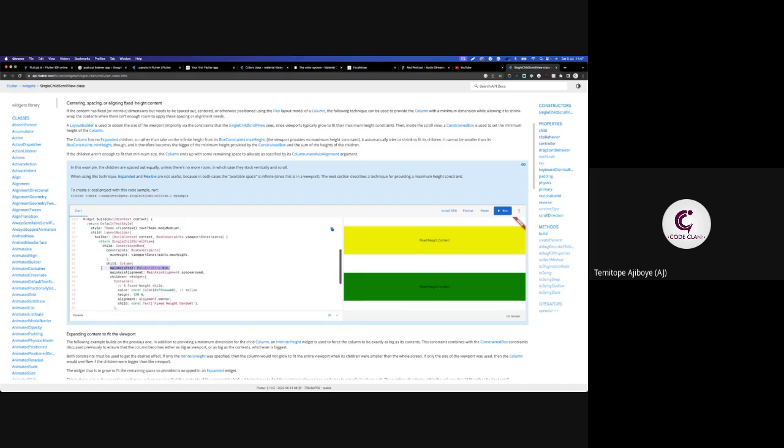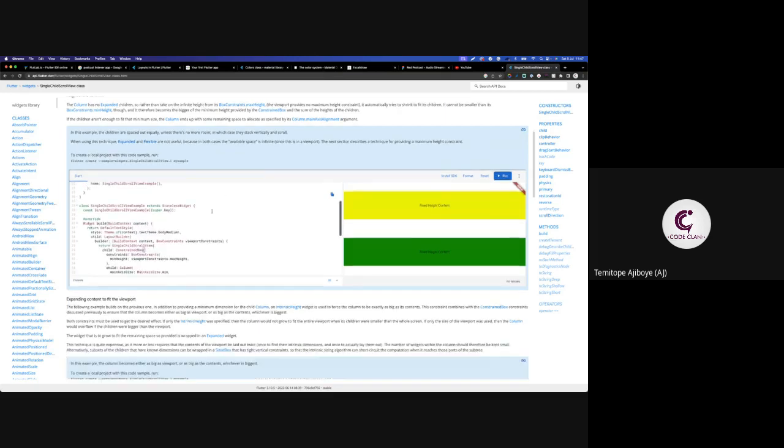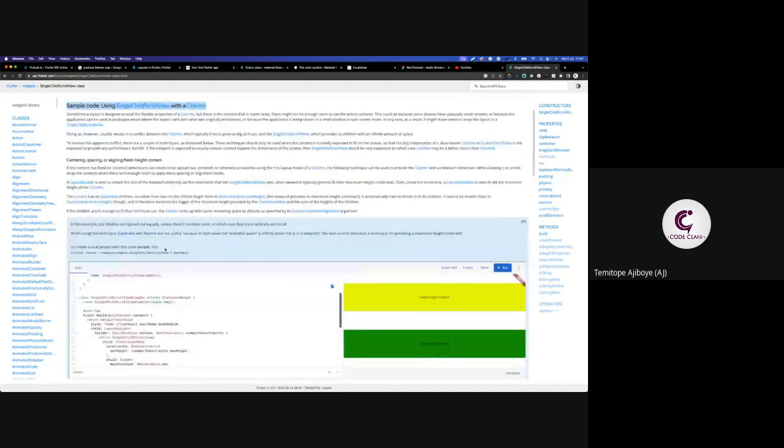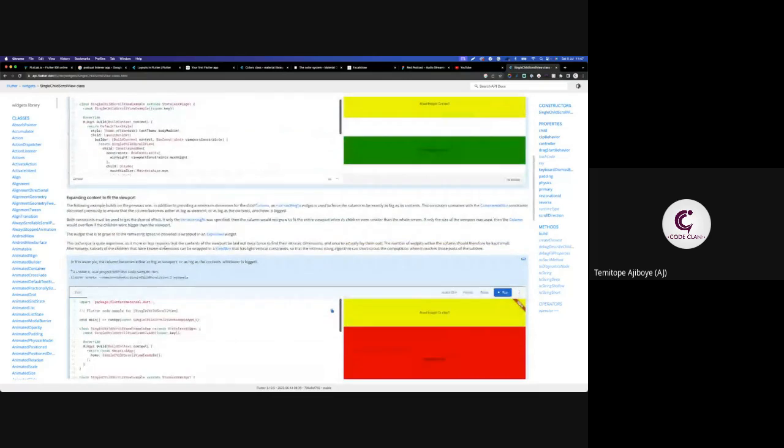You can decide to wrap your column with a size box, give it a height, or use a constraint box, and then play around with the main axis. But make sure that when you're applying a single child scroll view, you have to give it some sort of size. Go read the documentation that fixed your issue. You will not see white again. Read documentation, oh, my people.